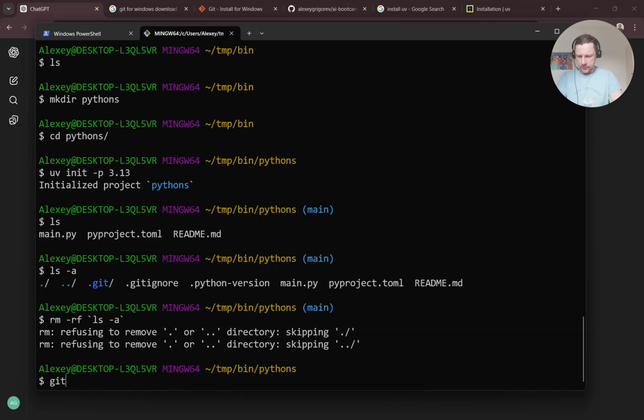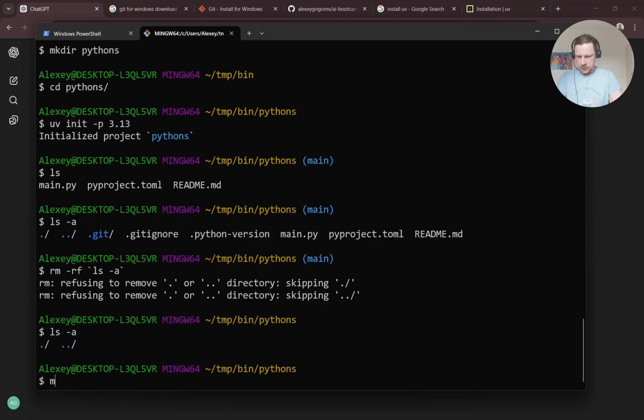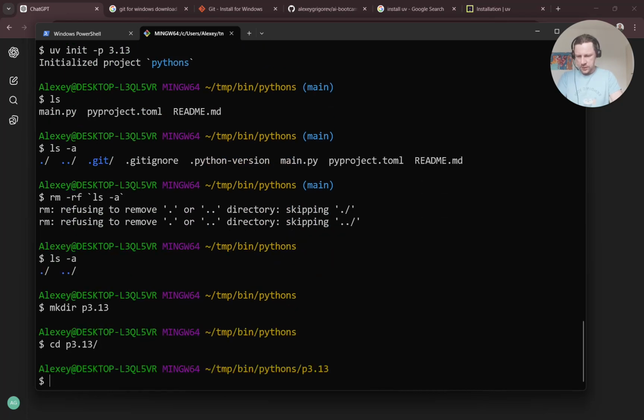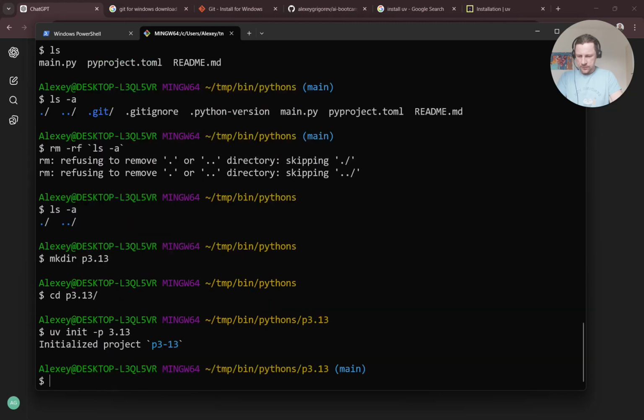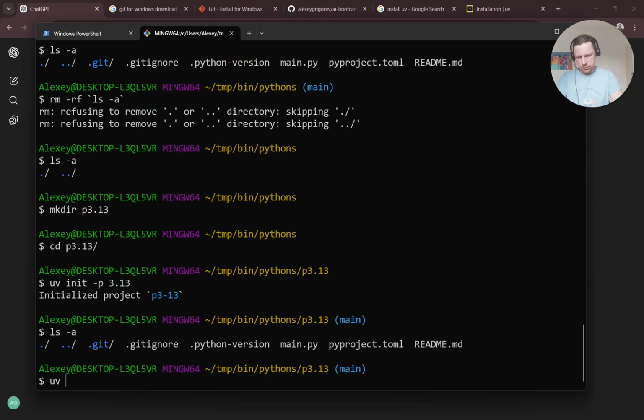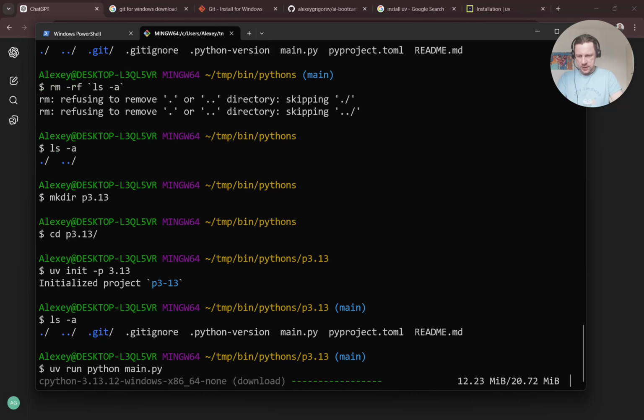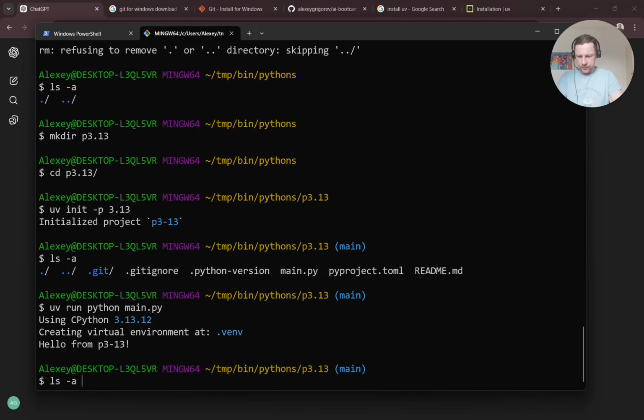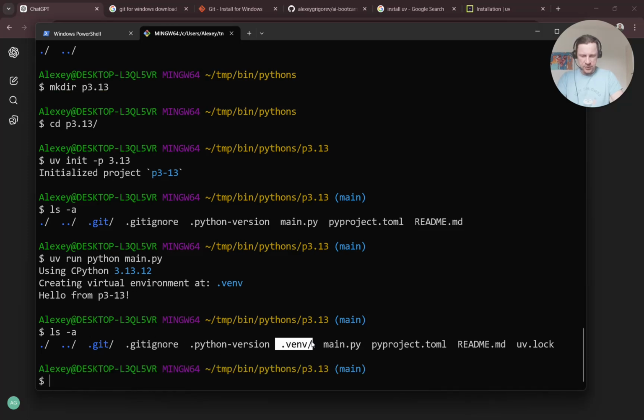ls. So I'll create a folder Python 3.13. Then I go there and I do this. And here we have uv run python main. So now it should actually download Python. It should create a .venv folder, right? And now this .venv can actually go to my path.